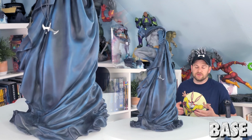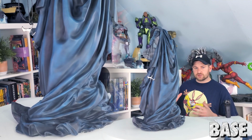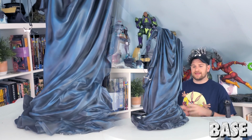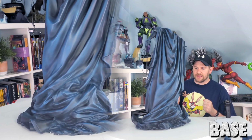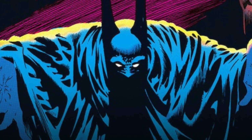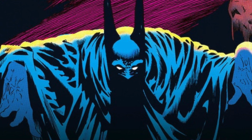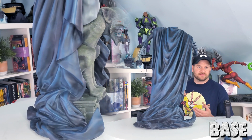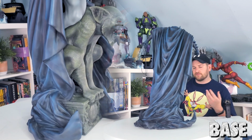I absolutely love the approach, and I think that the cape and the base is easily the strongest thing about this statue. As a very noobish sculptor and artist myself, I know it's really hard to get fabric, and they really sculpted a cape that looks very good at the folds, and it's just a really good job. I like that it travels all the way up into the statue. I do like that it is one solid block of a piece.